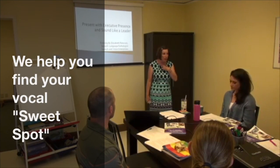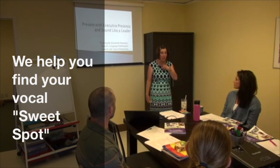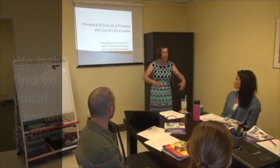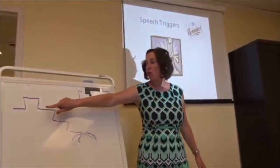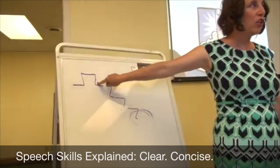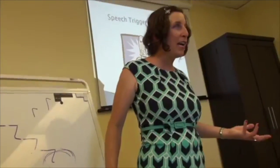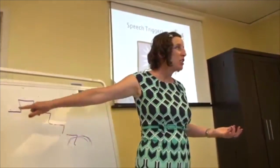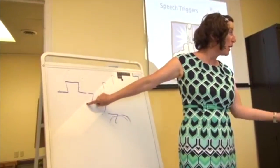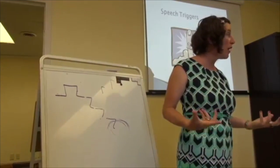It's that nice spot in your throat that if you can get comfortable enough to drop your voice into that lower range, that's the sweet spot where those vocal folds just function at their best. A strategy might be to hold that step a little bit longer. By holding that step a little bit longer, you're holding the vowel note. Every vowel we say in English is voiced. And so by holding that step just a skosh more, you bring in more power to your voice. It's not that you need to push it hard, just hold the vowel.